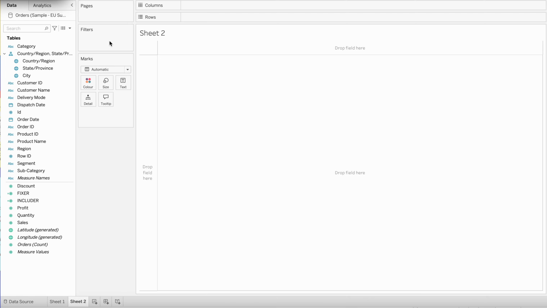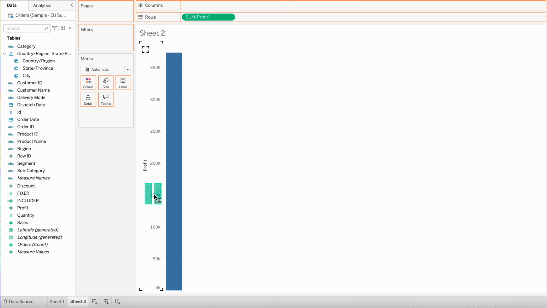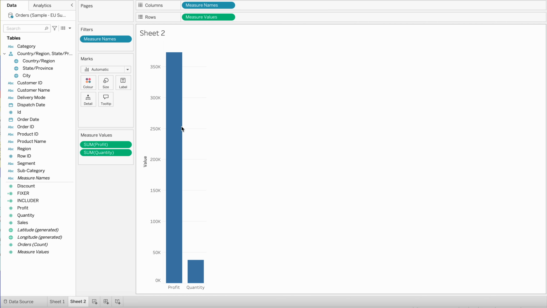So in this video, I want to be showing us how to create a blended axis and dual axis in Tableau and the difference between the two. To create a blended axis, you need to drag in a measure twice into the measure pane. So I'll bring in profits into the measure shelf and bring in quantity into the same shelf. I have my blended axis. You can see the label as value and you see the measure values in the row pane.